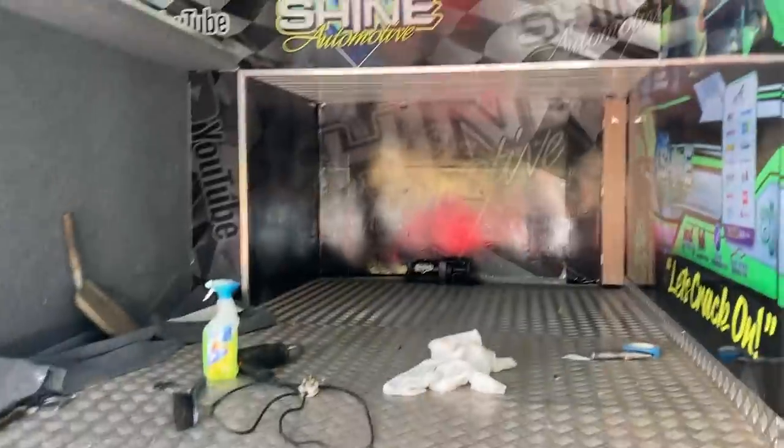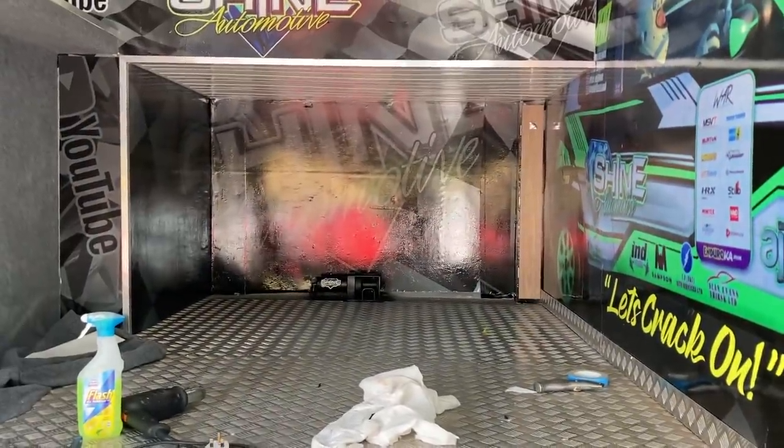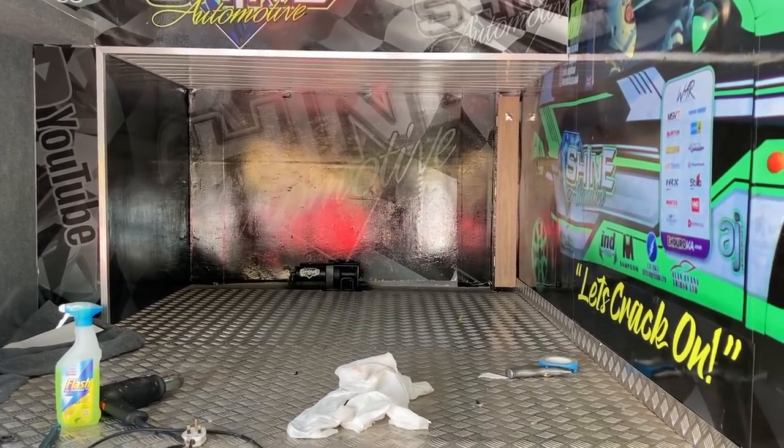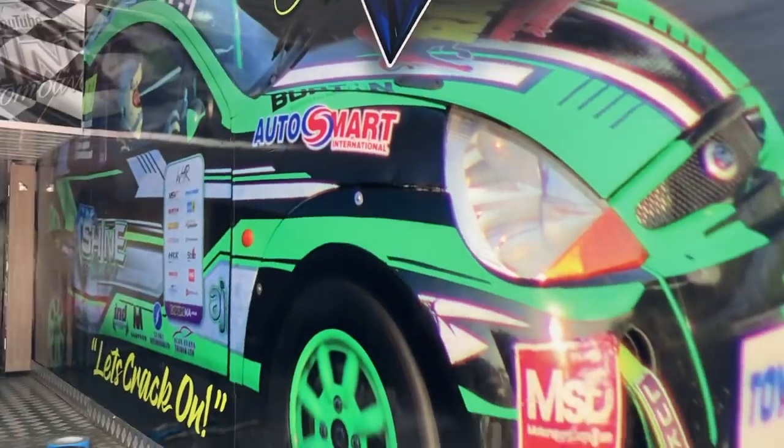So I have made the decision that I'm going to carpet that back wall because it absolutely looks dog crap with the natural light smashing on it. Just been chatting with Chris Pryor about it as well. Yes, that looks good, that.